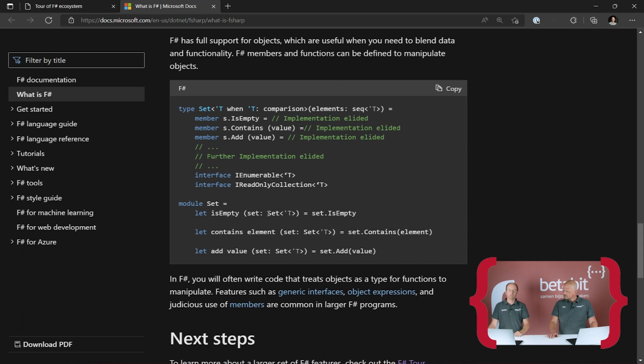So what you can also do is with types you can go into a more object-oriented style. At least you can simulate objects. Types can have members. That means that you can do stuff with state, but that's all in the overarching concept of types. So you don't have something like classes or objects. It's just types, and functions. A lot of functions. Okay. So that's some concepts about F#.